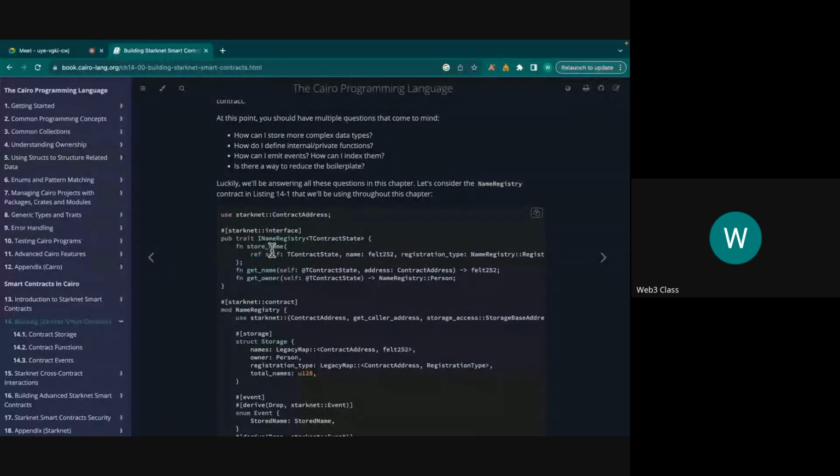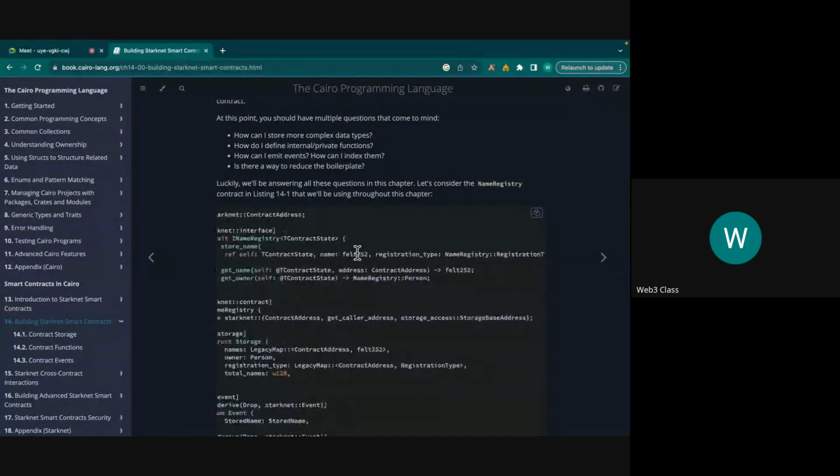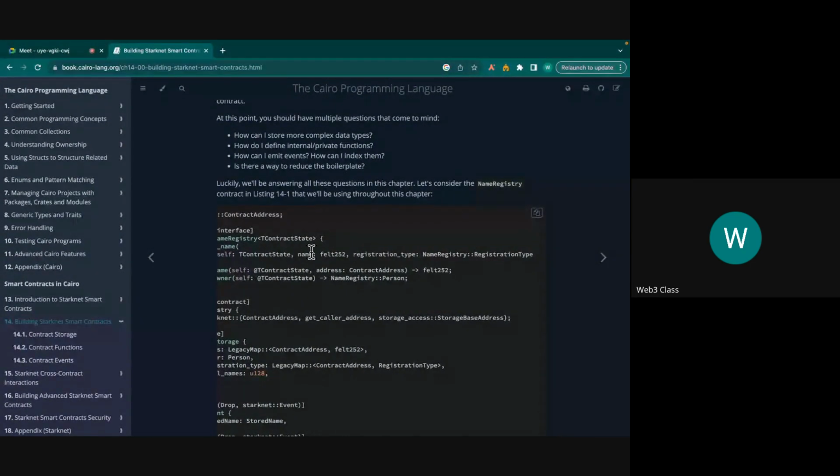This one takes three functions: store_name, get_name, and get_owner. store_name is a write function and it takes in the parameter of name as a felt252.